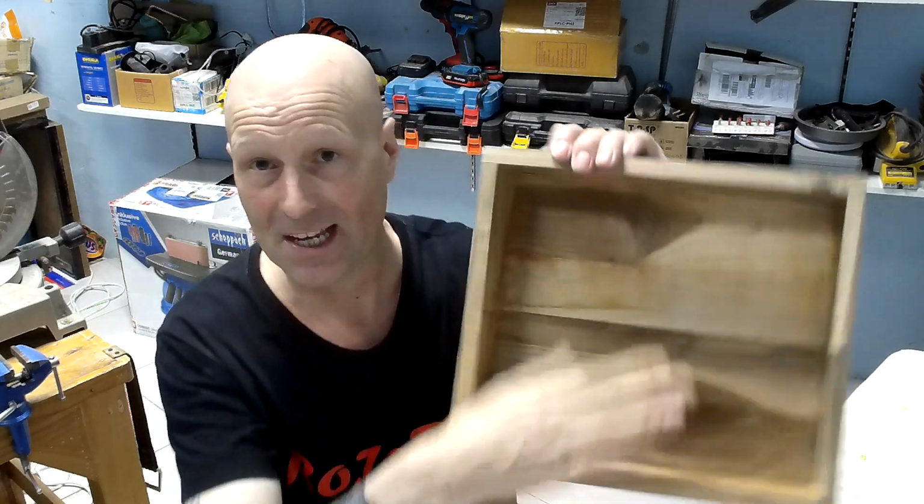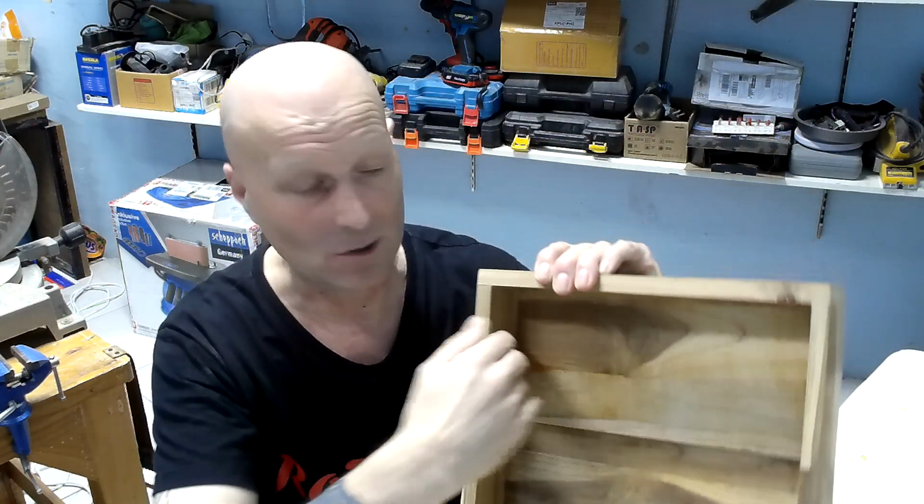And also, it's all sanded. I mean, it will need doing again, and I've sanded the inside as well, because I'll need to do some gluing, etc. inside, which we'll see later on.